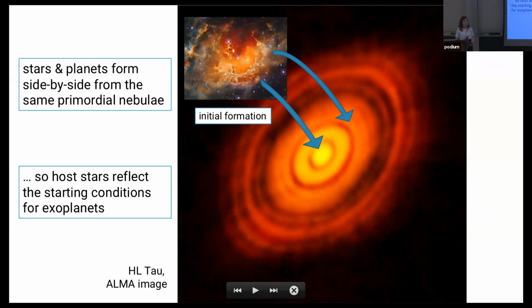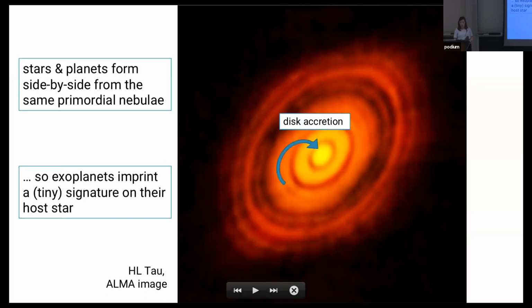There's another effect on top of this, too, that I want to point out, which is that at the time of planet formation, at the same time, material is going from the protoplanetary disk onto the star through accretion of the disk onto the outermost layers. And so in some cases, we can even hope to see almost a fingerprint of planet formation that's preserved on the stellar composition, because this material from the disk may have ended up on the outermost layers of the star.